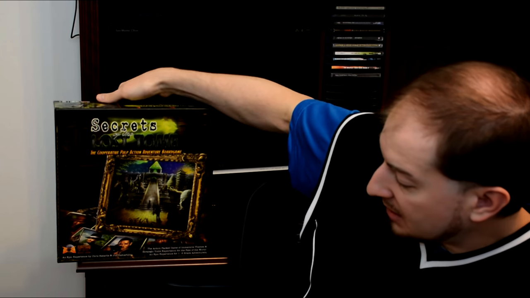My name is Lance, and today we're going to take a look at Secrets of the Lost Tomb. This is a game that was put out by Everything Epic. It is a 1-6 player game, and it takes roughly an hour and a half to 2 hours to play, depending upon the scenario you choose.